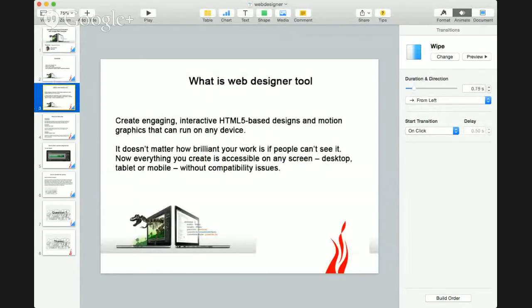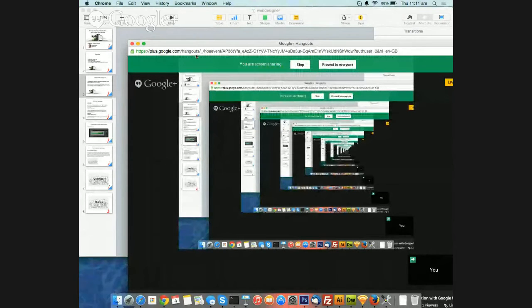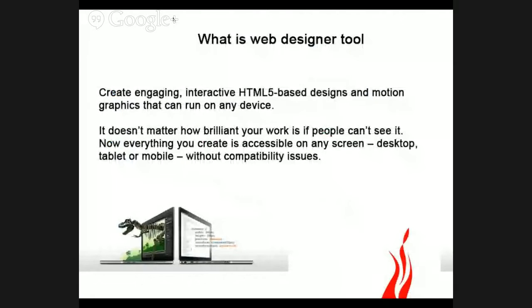First option. Entire screen. Which one? Okay. Now it's coming.